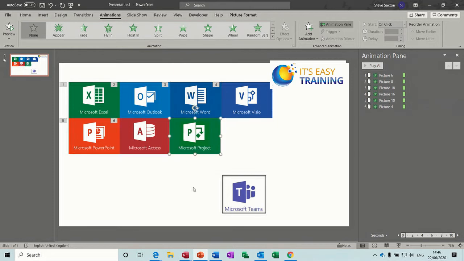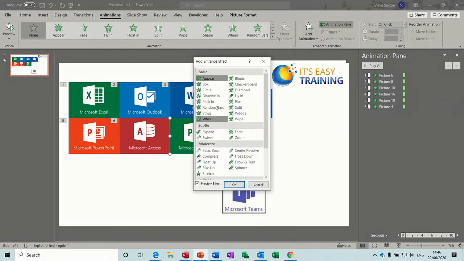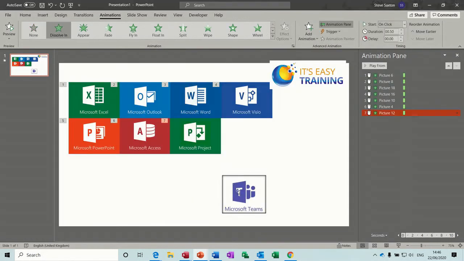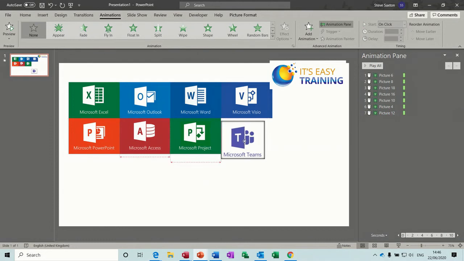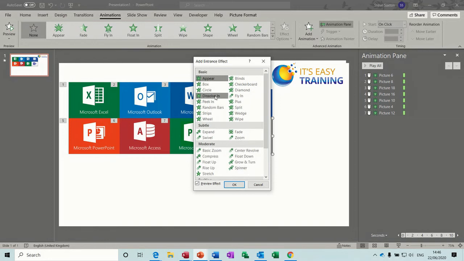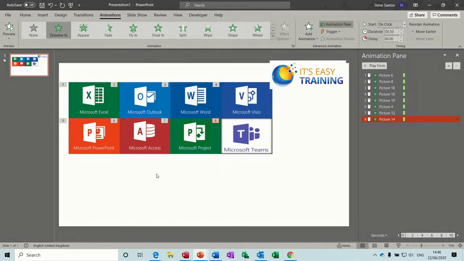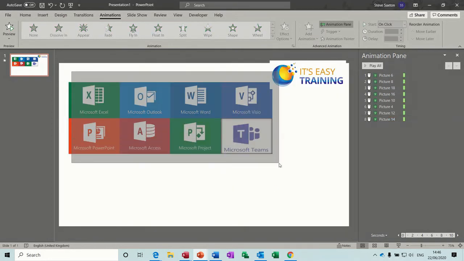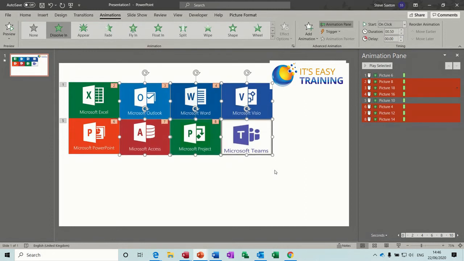So now I'm going to use my arrow key to nudge that right slightly, dissolve in, and then lastly Teams, which this box is not the right size, so I'm just going to have to squash it up a little bit and then elongate that so it matches up with the Visio one above, like so, and then dissolve that one in, dissolve in, and then I probably need to just move all these down.